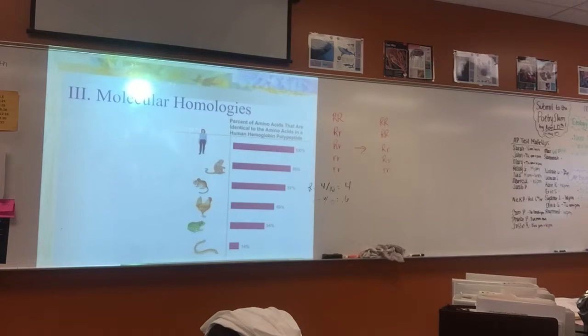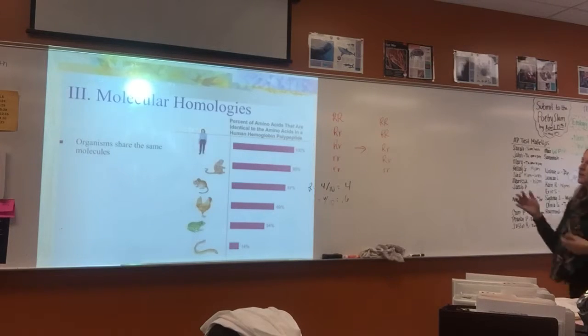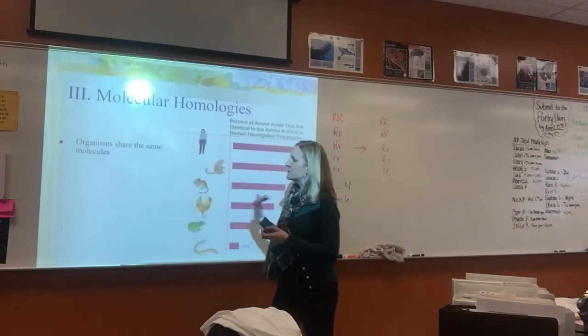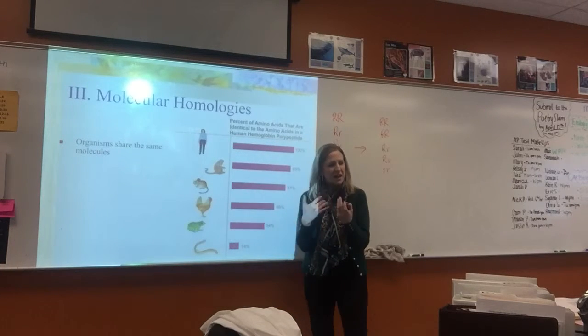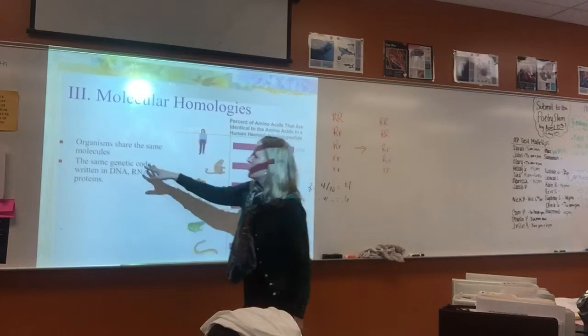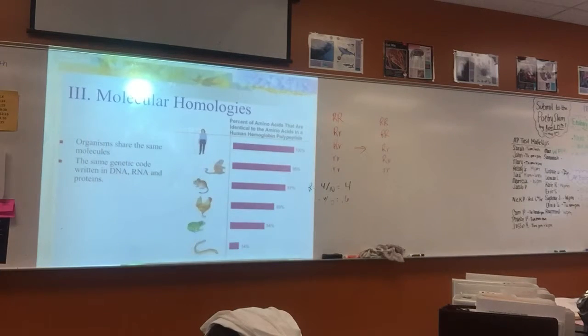What do you think a main molecule that you would compare between organisms to show relatedness would be? Protein. DNA is another huge one. And so remember, DNA codes even for making protein. So in comparing organisms based upon the molecules that they make, organisms can share the same molecules, and then you can see how related those molecules are. So all organisms have DNA. We also have RNA, and both of those eventually code for making proteins.